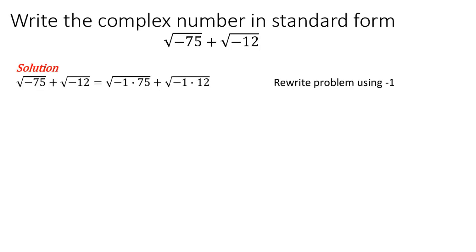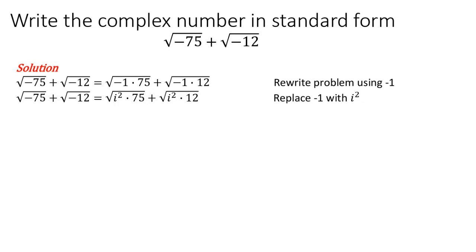All right, so let's look at writing complex numbers in standard form. On this one, we look at it first and think, this has nothing in common. How can we add these two things together? But let's go ahead and simplify these problems. The first thing we want to do is separate this to have the negative by itself, the -1, because we know the square root of -1 gives us that imaginary value, i. So we first rewrite each square root into a product that gives us the negative number. The first one, the square root of -75, can be written as the square root of -1 times 75, plus the square root of -1 times 12, okay?